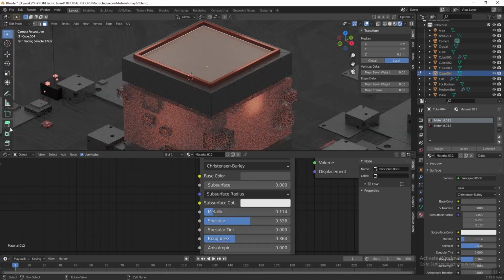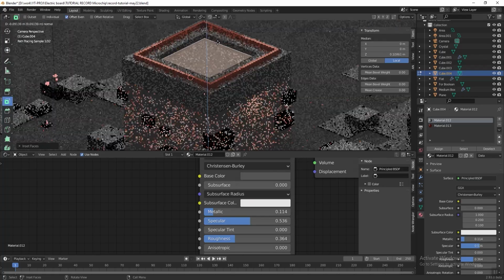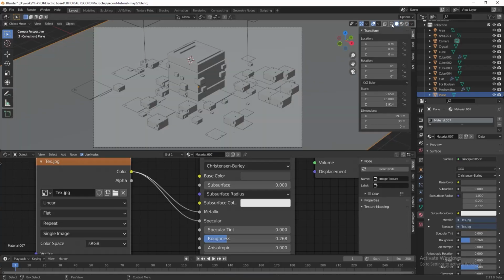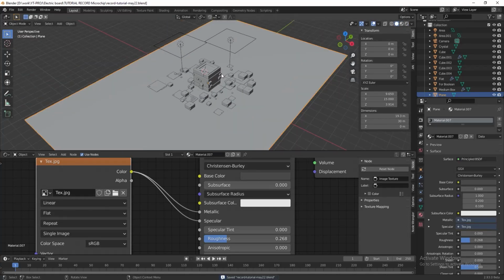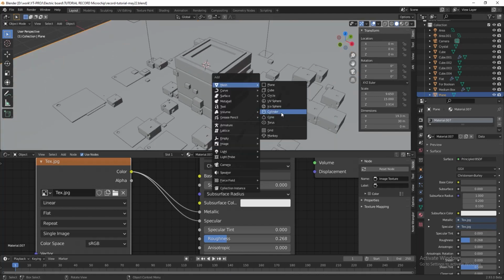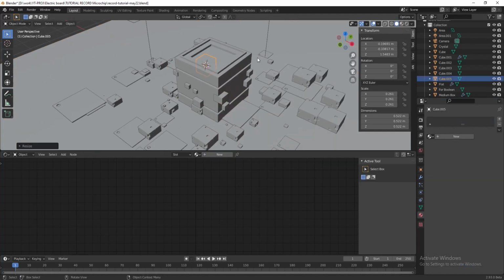Maybe we can add a little more details. Okay, now we want to add some light trails to the cube.